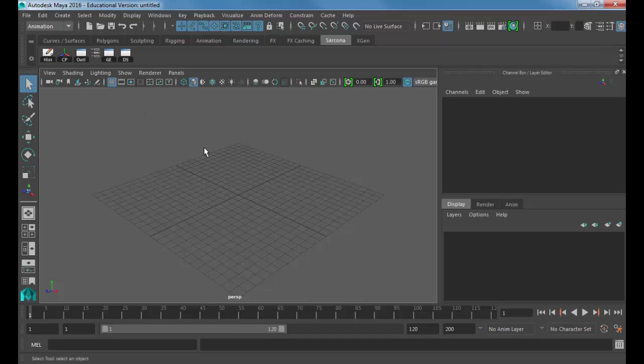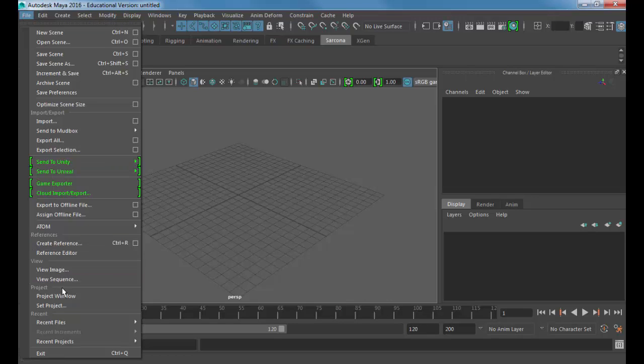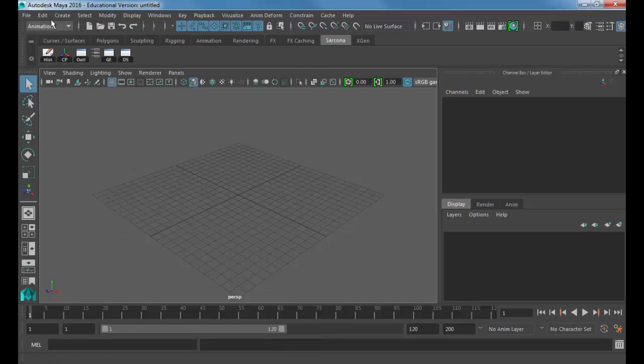So we have to make sure that we set it to something else, okay? All right, so just File, Project Window, and then we set it, and then we're good, okay? And what I'll use in the future is Recent Projects on the bottom, where you can very quickly just go to File, Recent Projects, and choose which project you're working on, okay? So that's a nice way to be able to quickly get there.